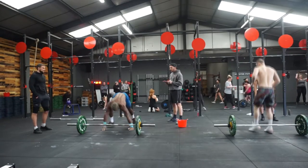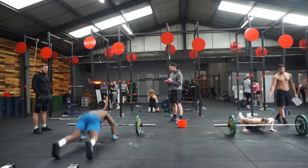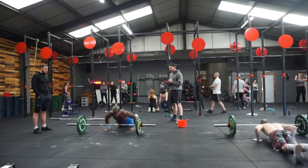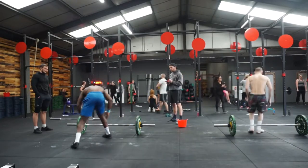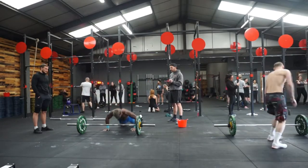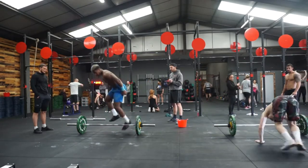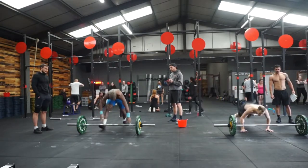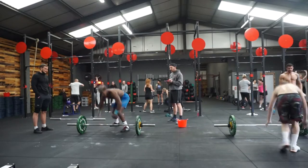Burpees are all right. I felt pretty good. Just my hamstring, my hip flexor, my right leg were just blowing up. I can do them on my left leg, but I go too fast, which is weird. And I just end up blowing up in the end. So you'll probably see soon. Yeah, left leg. It's really fast compared to my right leg. I jump up and straight away jump over the bar.